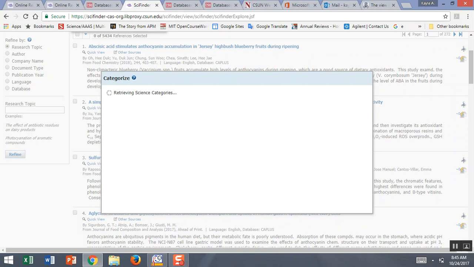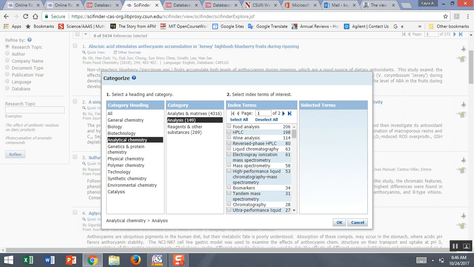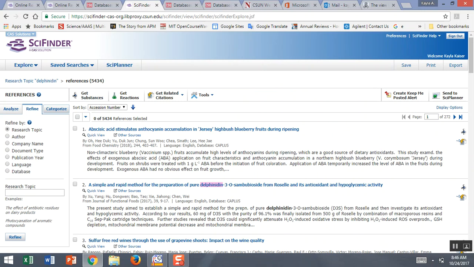So you can see I'm getting a lot of hits here about fruits, possibly flowers. But for our class, you would want to select analytical chemistry and probably analysis. And then you could select by method, you could select by source, or a variety of different things. So let's say we're going to just select reversed phase HPLC, and that would filter our results accordingly.